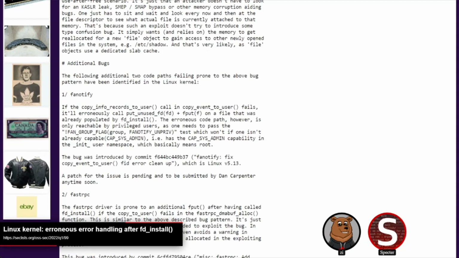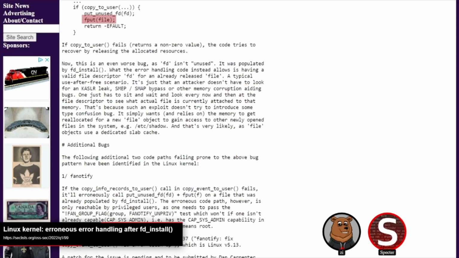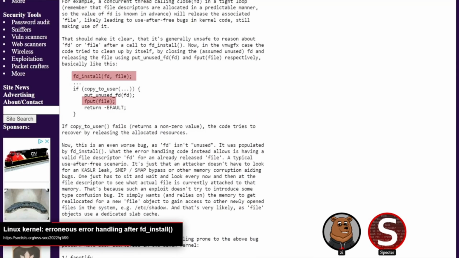So again, one of these memory corruption bugs that you can exploit in a high level manner to get a pretty reliable exploit strategy working without having to do any complex chaining or something. Yeah, it's a nice attack scenario there with the close and then let something else reopen the file.